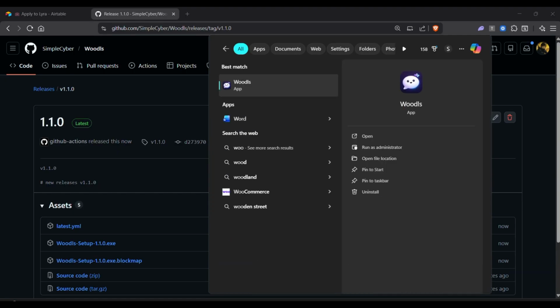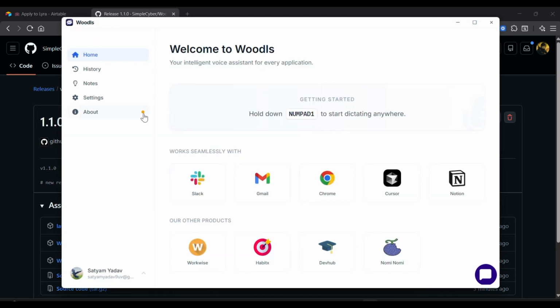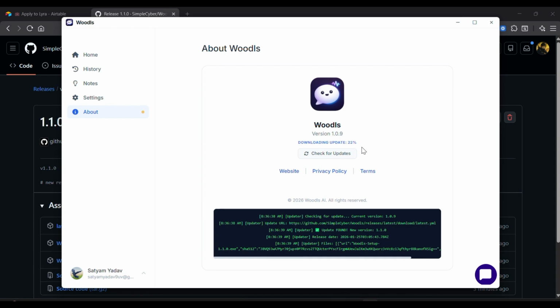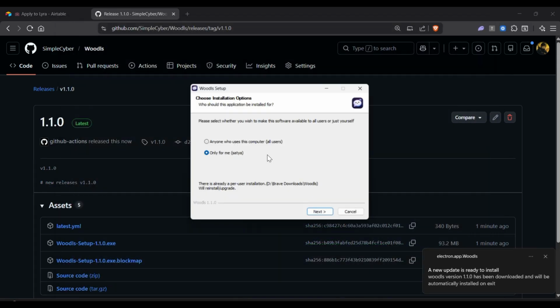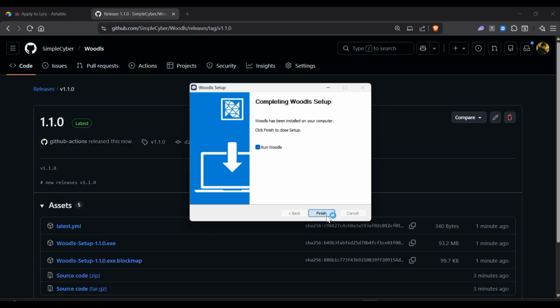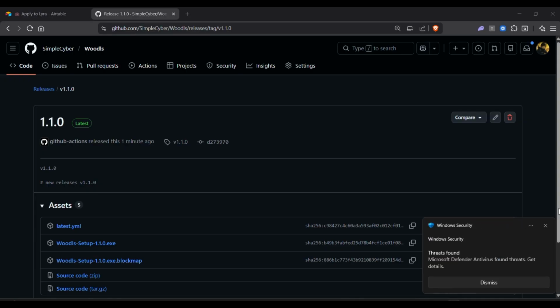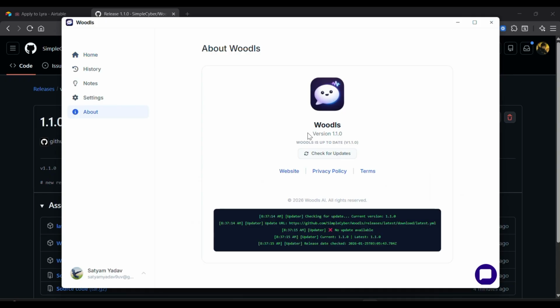Cool, we can see the dot here. It is fetching. Update available. This panel is visible to me only because I am admin; I have set it up like this. It gives me the option to install or restart. As soon as I restart, I can see the latest build has been released and pulled by my project. Okay, finish. Dismiss. Let's go to the About section. Yep, it's already up to date.